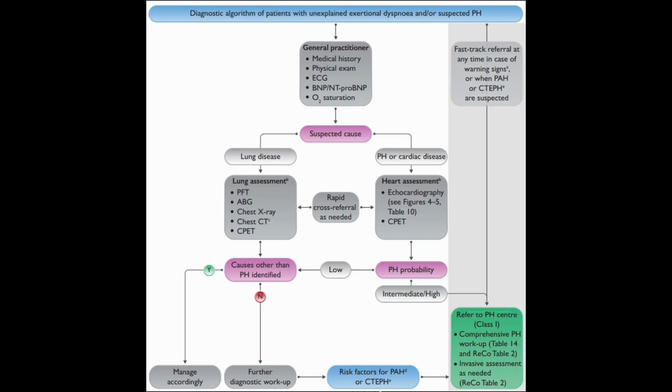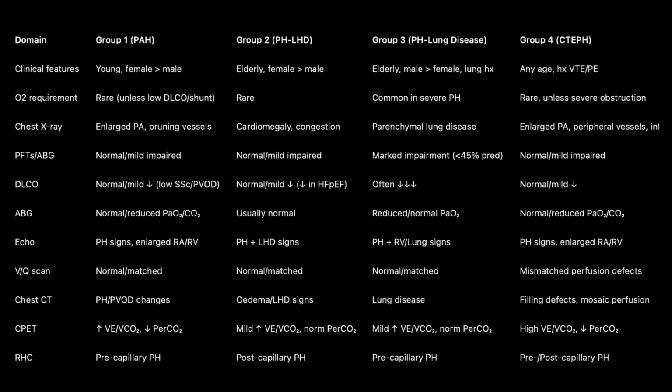Find out risk factors for PH and chronic thromboembolism. Look for cardiac causes. These are the other common things. Obviously you have to go for echo. If the probability remains high, then do the workup. If it is low, then you need to look for other causes. Now, if it is very severe with warning signs, then you directly go for invasive workups.